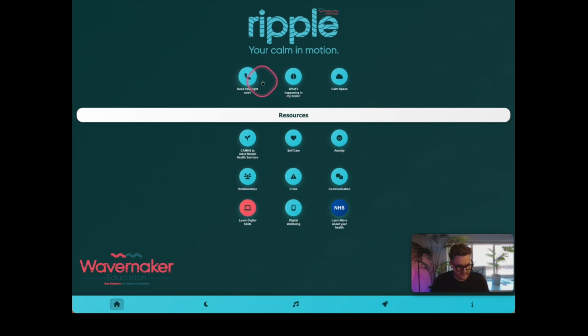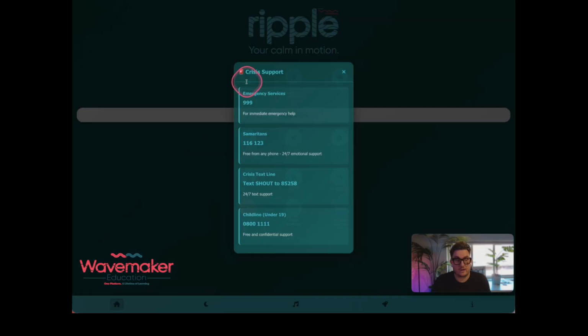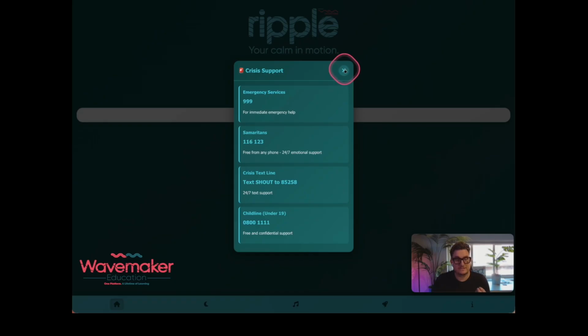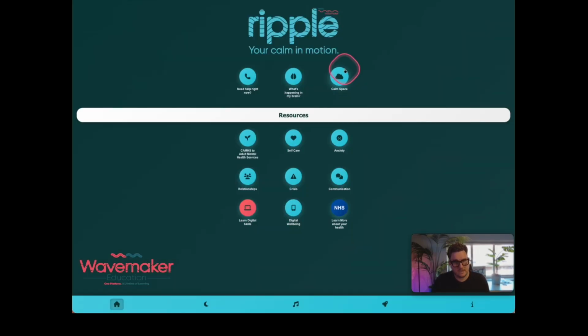So across the top, we have Need Help Right Now, and that's instantly going to give you connections to numbers such as national support numbers. It's important to say that this app doesn't know your location. It doesn't gather data. So it's not able to say this is the nearest crisis number for where you're at. However, because this has been funded by teams from MPFT and Combined Healthcare, as well as sporting communities, it's based in Staffordshire. So some of the numbers there will be Staffordshire based.